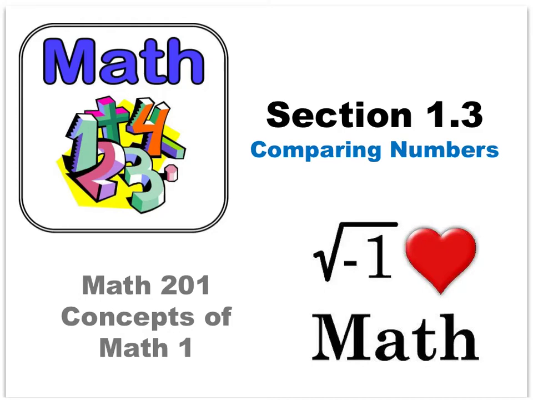Hello, this is the section 1.3 lesson. In this section we're going to talk about comparing numbers. Now comparing numbers is fairly simple, but in this section we want to talk about why we compare numbers the way we do. And we're going to see how we use big ideas in mathematics to explain the why.